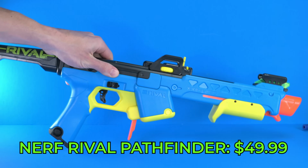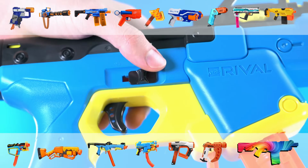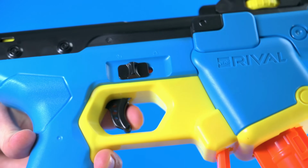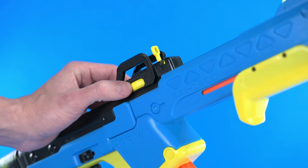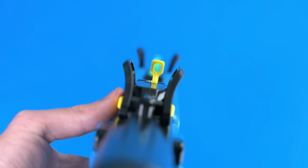Now things are getting serious. Next up is the Nerf Rival Pathfinder, coming in at $49.99. A magazine-fed pump-action blaster with an optimized barrel, fancy new ammo. It shoots about 90 feet per second and it comes with a 12-round mag and claims improved accuracy. But in the side-by-side test with the old Rival balls, yeah, not much different.